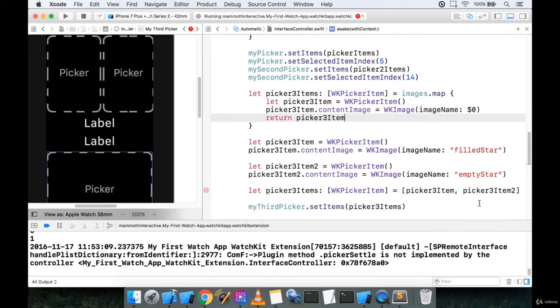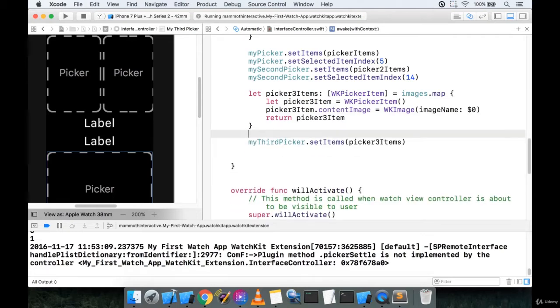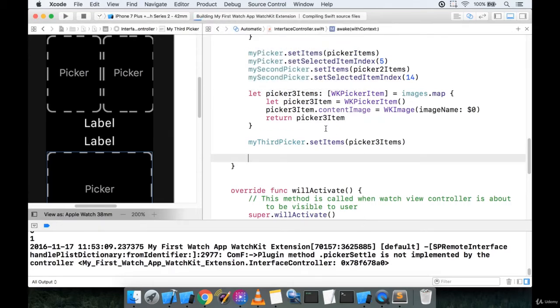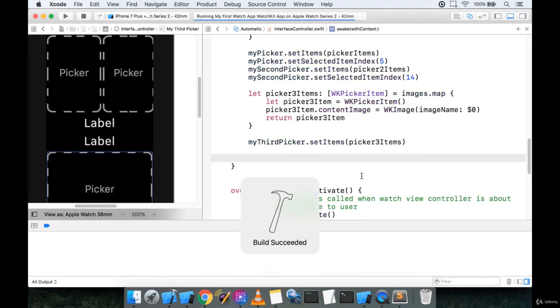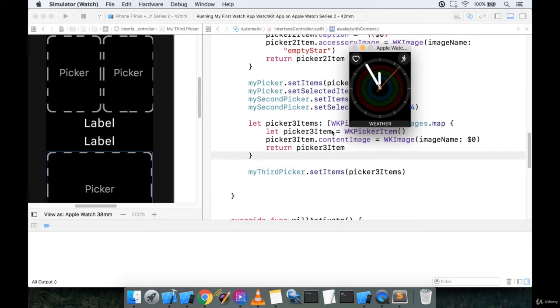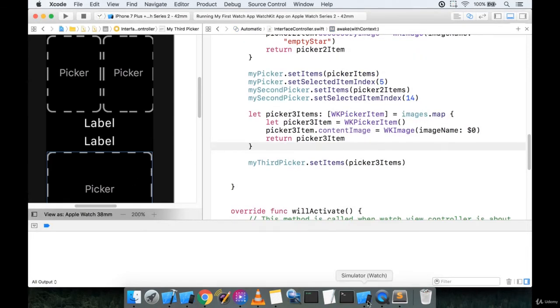Okay, that means we can get rid of this code here. So I'm just going to erase it. We already named it picker 3 items, so it's basically going to take this, and we're going to map through each of those strings, and that should allow us to set the image in a more concise way. Okay, test it out to make sure we didn't break anything. Other than that, that's how you would use the third style of picker. There are no other styles, so these are the 3 that you're going to want to know.